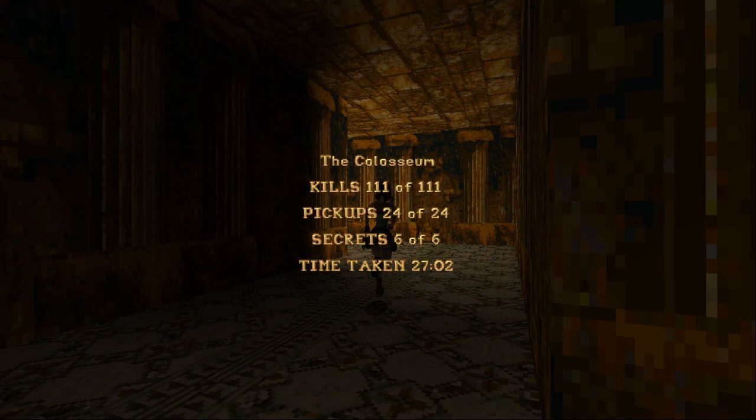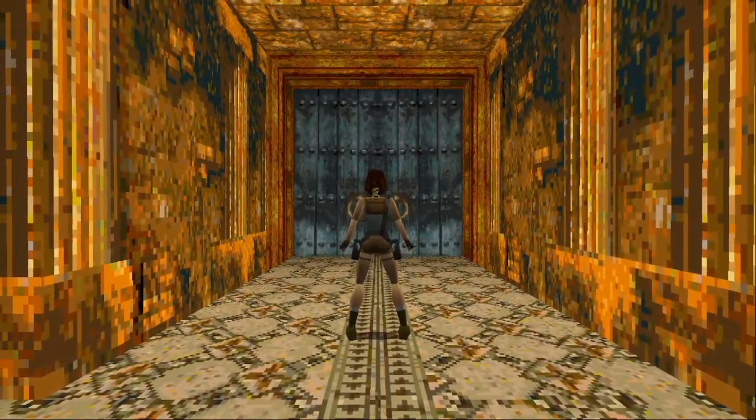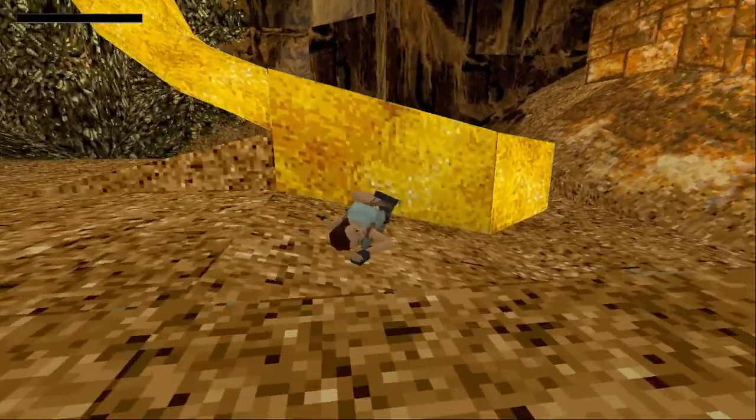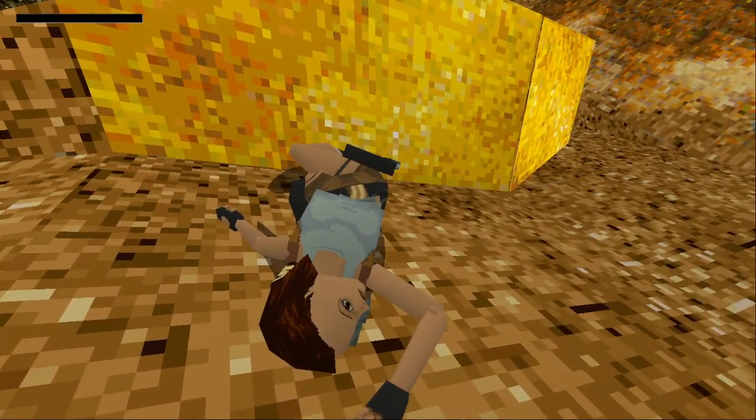We're going to head into, as you may imagine, Palace Midas. But don't die, Lara. Sorry, that's not cool. There's the hand of Midas. Brilliant. I'm gonna leave now.